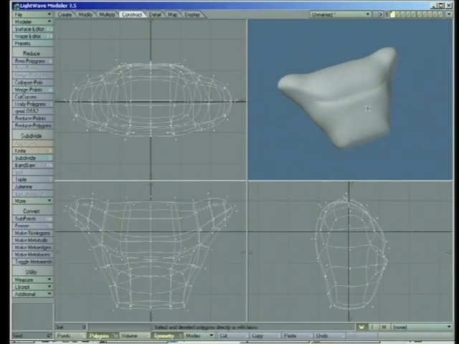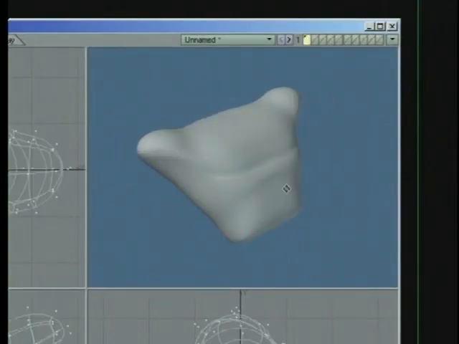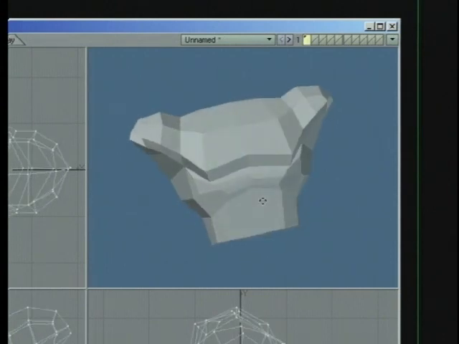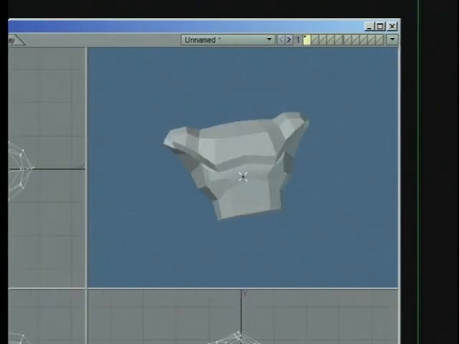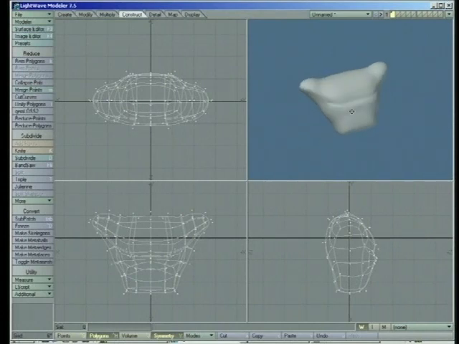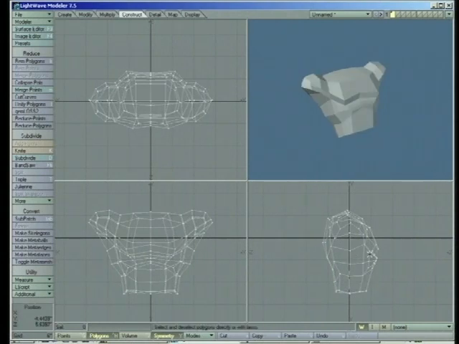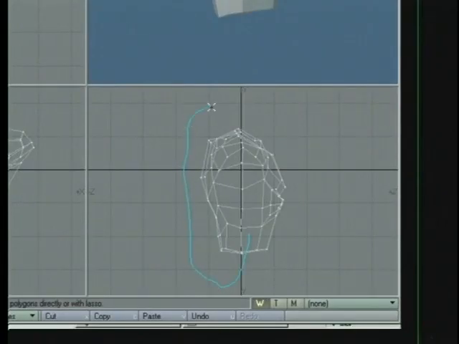And so now we've got more of a defined ridge there, and we just need to manipulate some of the points to get the shape better. So let's take a look. We're going to focus on the front of the torso now, and it's starting to get a little distracting in the front here. So I'm going to go ahead and hide the geometry in the back of the torso, so in the front view I have a better view of what I'm seeing. So let's go ahead and select everything right on the back half.